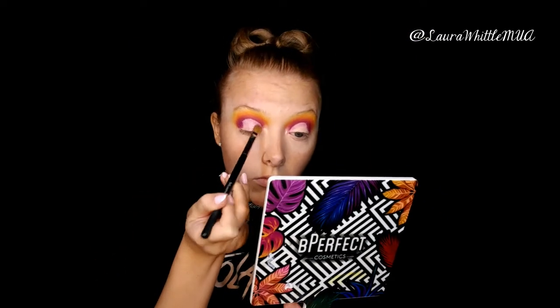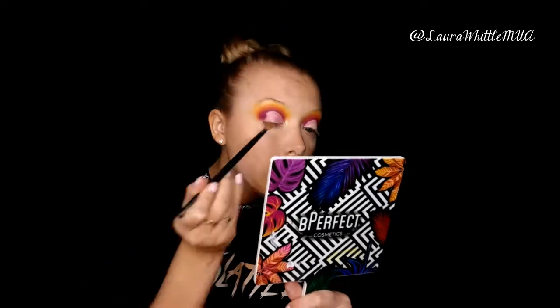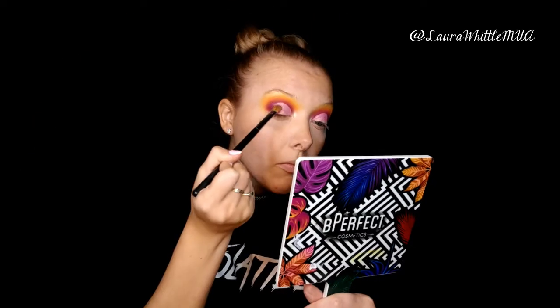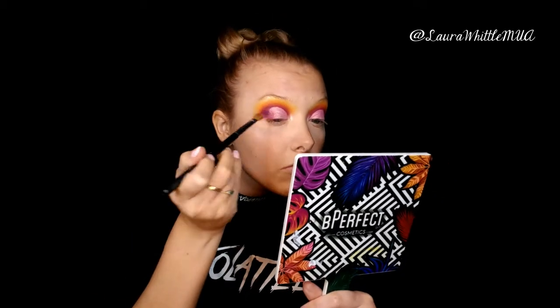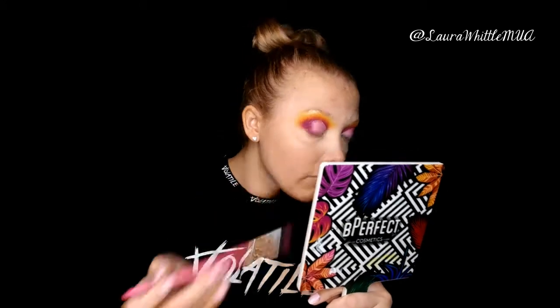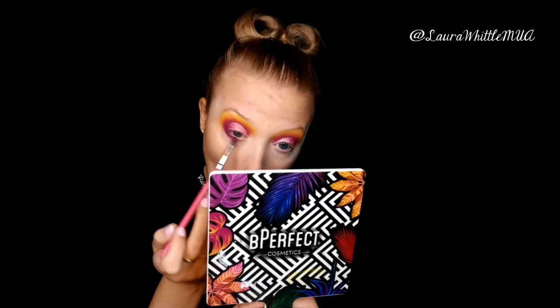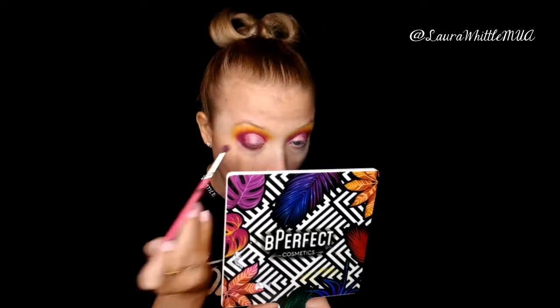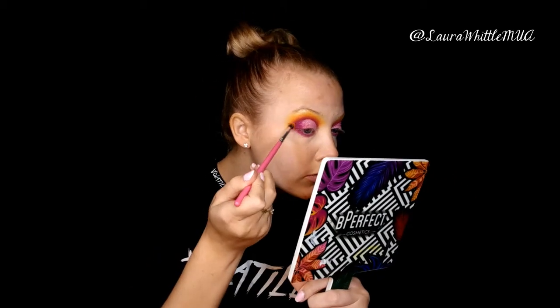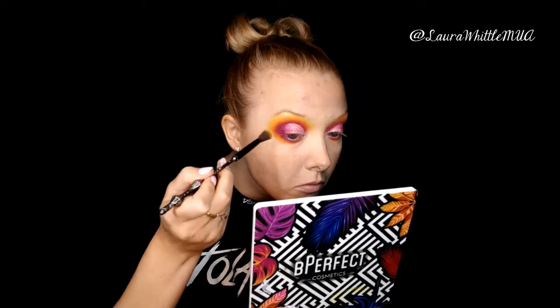Now going in with shade Rose Pink on a flat eyeshadow brush and patting that over the base. Now I'm going in with shade JJ and blending that over the outer corner of that rose pink shade, and then I've gone back in with Grape to blend that very outer corner into JJ, and then blending the Grape tone under the bottom lash line, then connecting all this together with Mango and blending 50-50, and then Yellow.